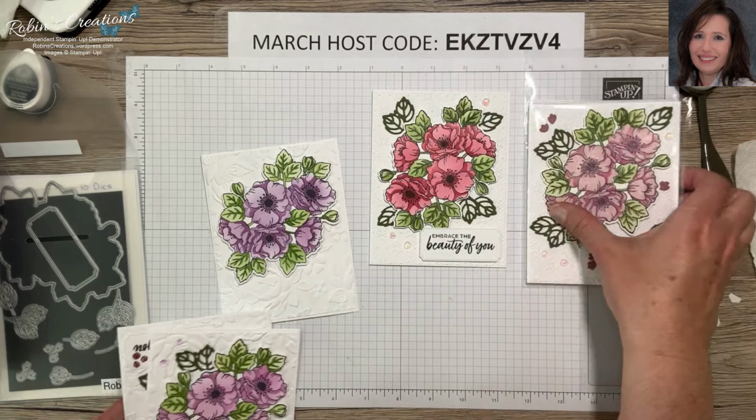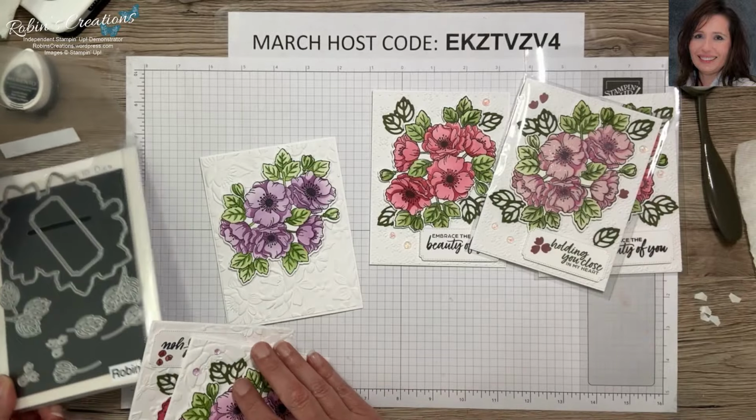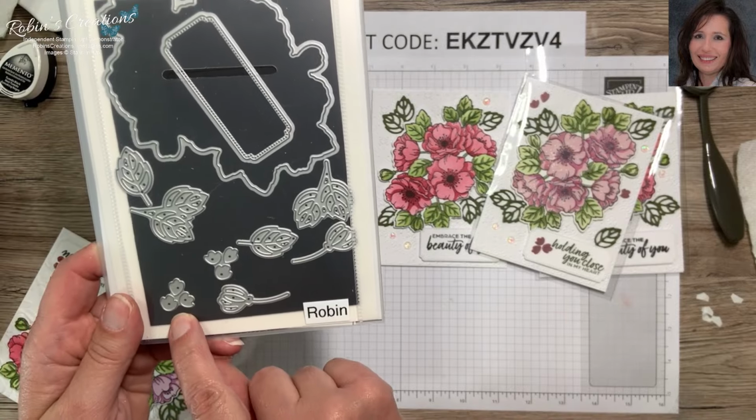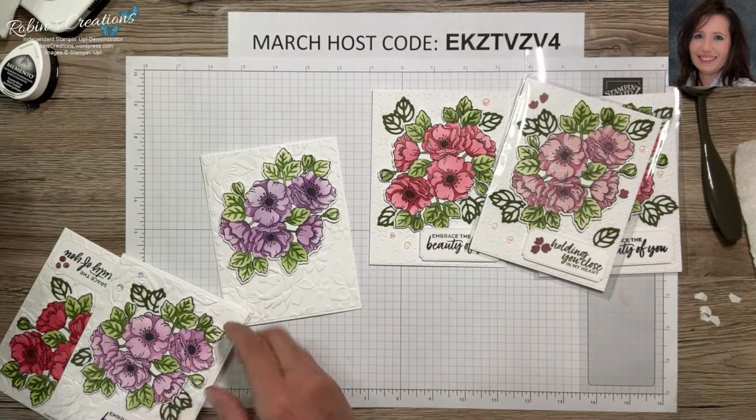Also notice these little petals here. They're nice, cute little petals, and they cut all three at once. And there's two of them. So then you can kind of throw those along your flower and or sentiment.